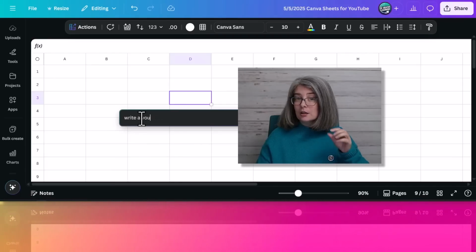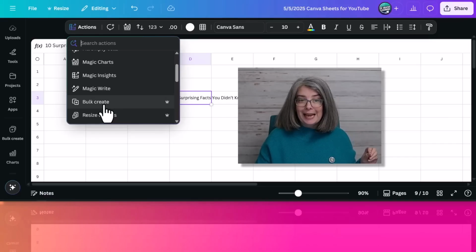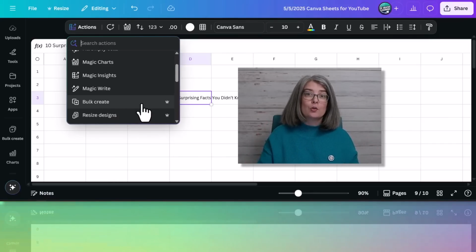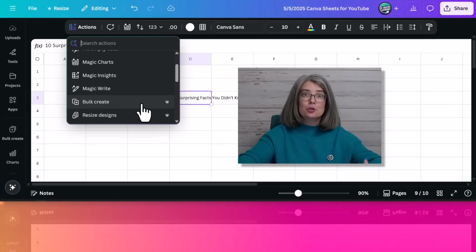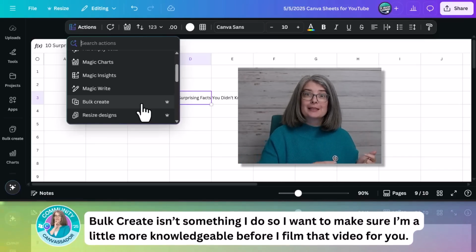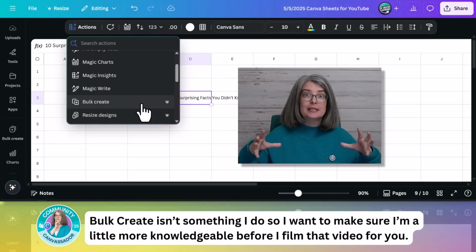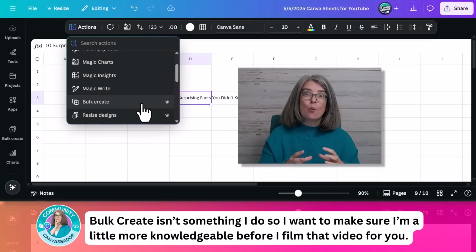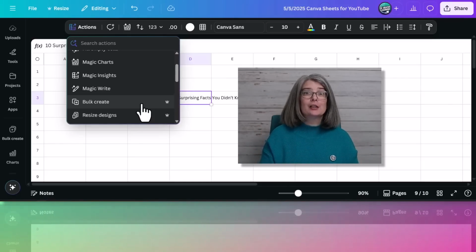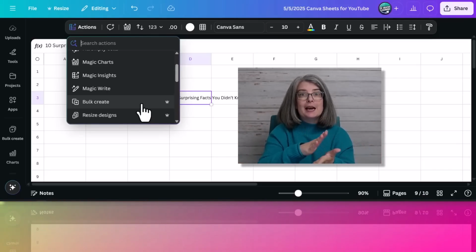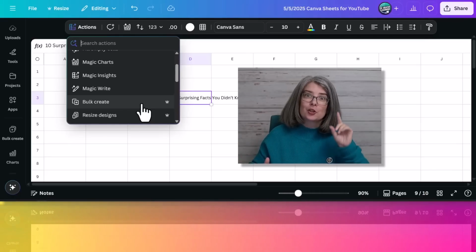Some of the other features, bulk create. Bulk create, I will be doing a full-on tutorial on, but I do need time to grasp my hands around it because this basically allows you to create a bunch of different social media posts at one time. It might even include things like YouTube Shorts. You fill up your sheet, use bulk create, it will create a bunch of individual posts for you.